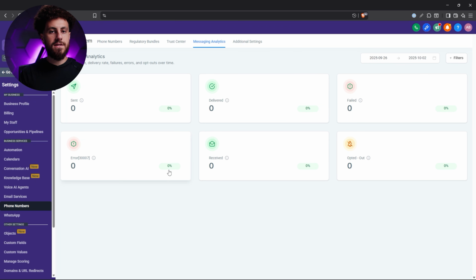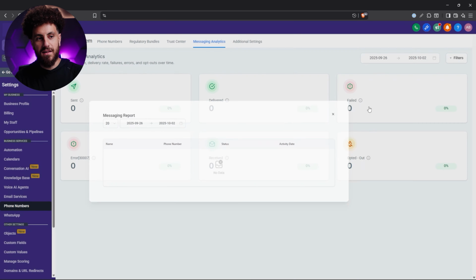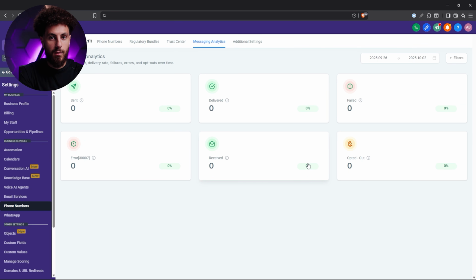And so not all error rates are bad. Some might just be because you accidentally texted a landline phone number and it couldn't go through. Obviously, that's no problem. A real issue is this error rate, 300007. That's going to be the problem where a carrier personally blocked your text from going through. Their system thought it was spam or scamming or illegal activity, and then they stopped your text from going through. So check on these 2 percentages over here to make sure that they're not getting close. And if they are getting close for any reason, stop your SMS campaigns right away. Try to be really, really careful to not get past that rate of 3% and 10% here.